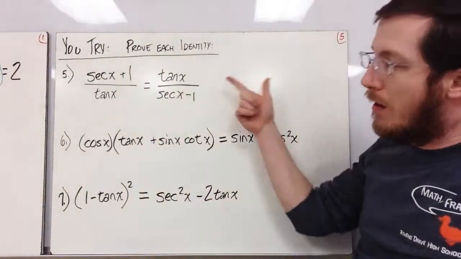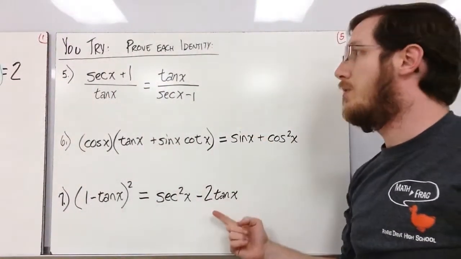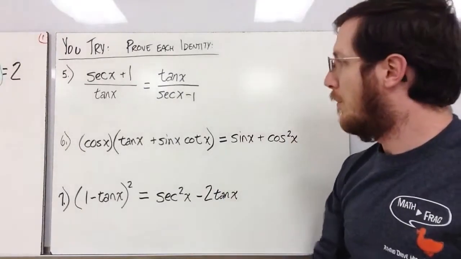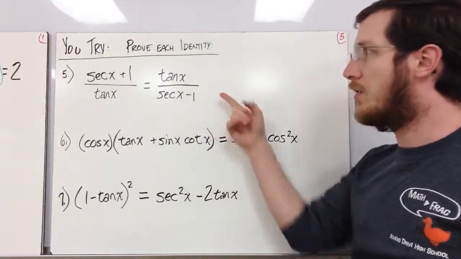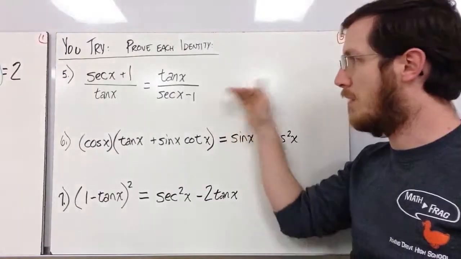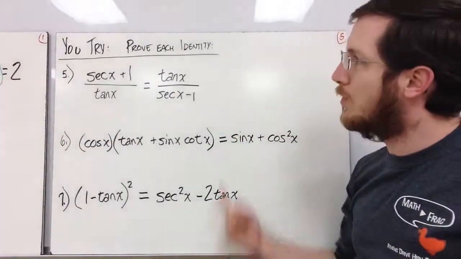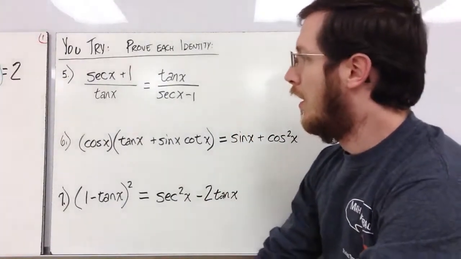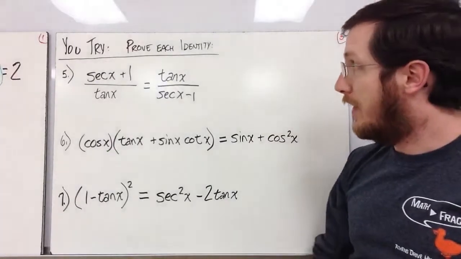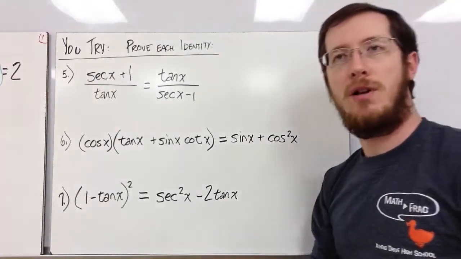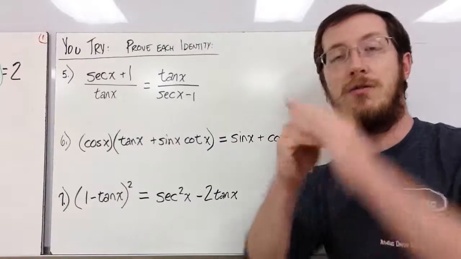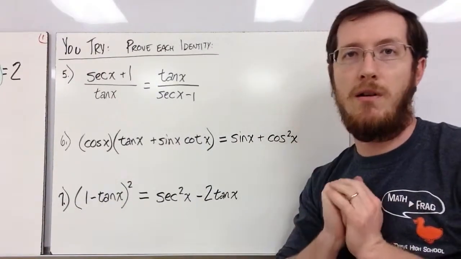Okay, so here are 3 more identities I'd like for you to prove. So jot these down in your notes. Make sure you give yourself some space to work these out. We'll talk about these in next class, and make sure that you copy down that list of general strategies for solving proofs on the website.